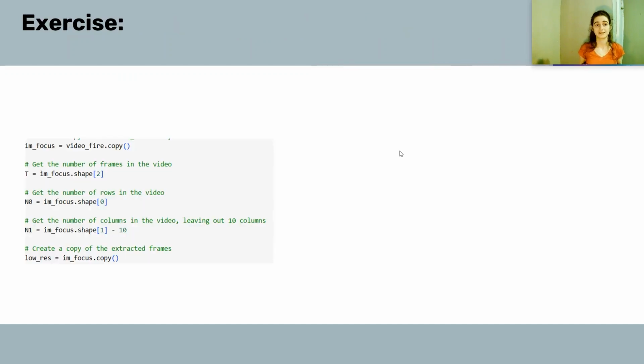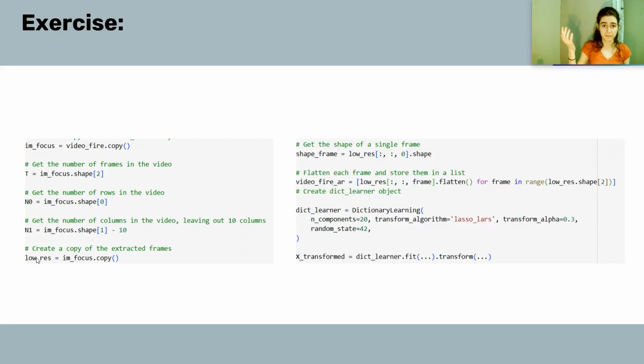So your exercise now is to take the code that we prepared for you, where we define the video. We define some lower resolution video so it will work faster. And here we define some object called dicklearner. This dicklearner is basically the basic algorithm for dictionary learning.